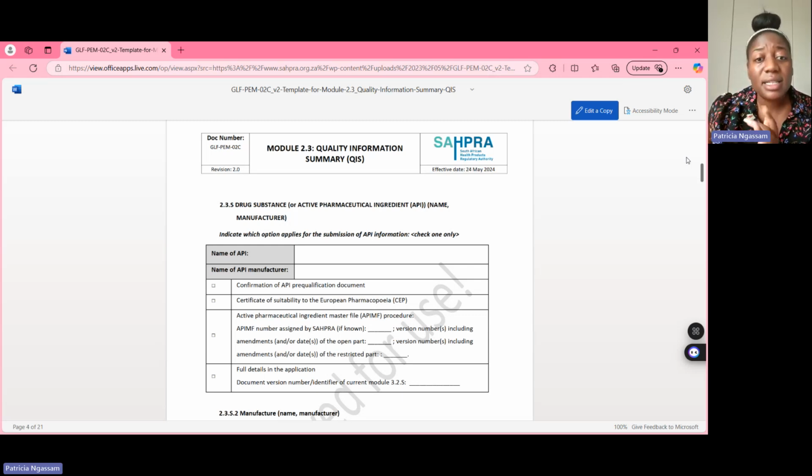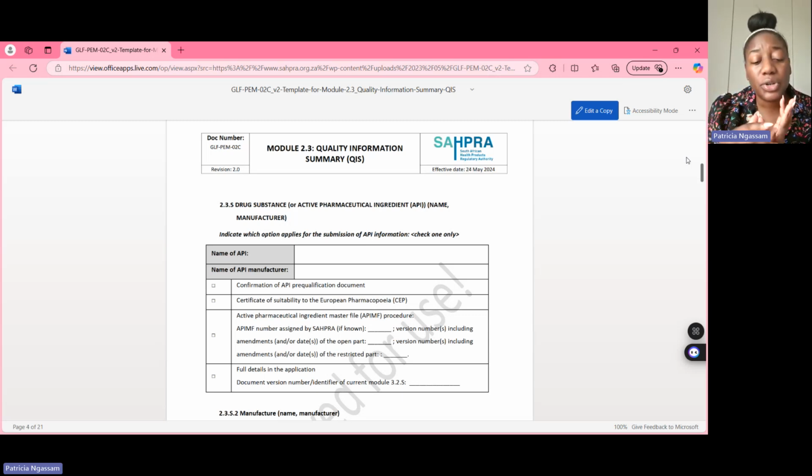You submit that. If not, if you might be an API manufacturer yourself, so you will then have your own API-MF that you've submitted to SAHPRA directly. That's your own drug master file for the API that you would have submitted to them, either fully or in part, the open and closed parts.